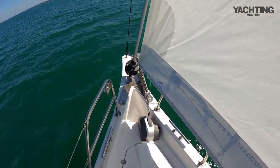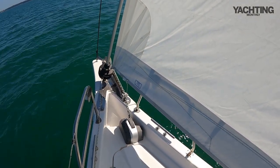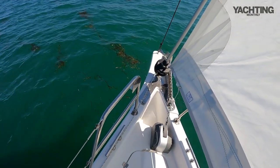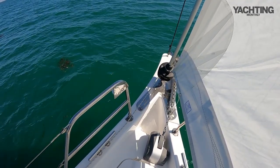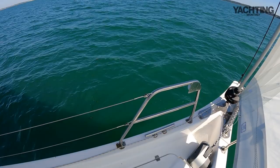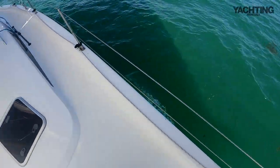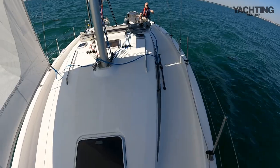The furling drum is low, so you've got a low tack for the headsail, which is of course a good thing from the efficiency point of view. It does mean that with the split pulpit, once you've borne away, the foot flops outboard. Then when you harden back up, you either need to skirt the foot inside the pulpit, or you do it the lazy way as we did — give the boat a sharp luff with the sheet slack and the sail flops back in, then bear away and sheet in. As long as your helming and crew work is up to that, it's the easy way of doing it — why make life hard for yourself.